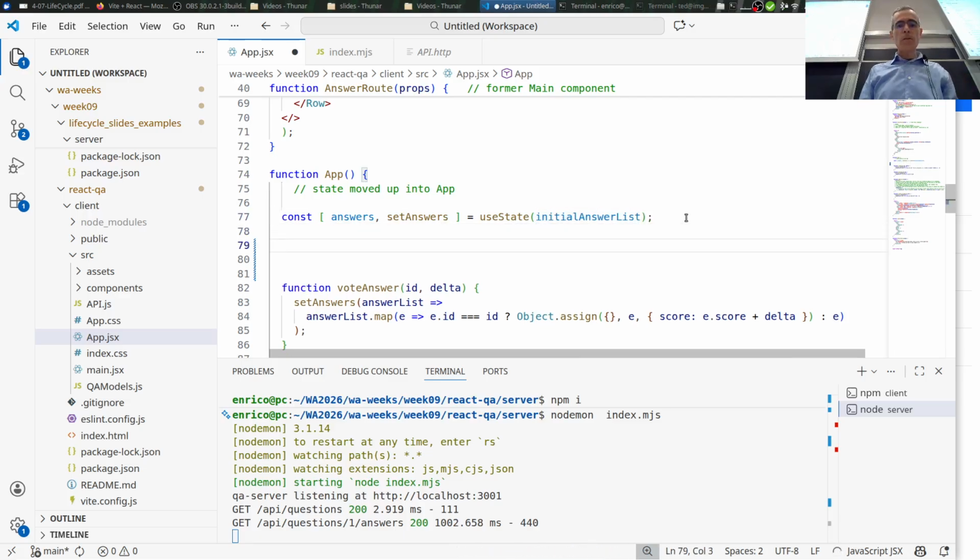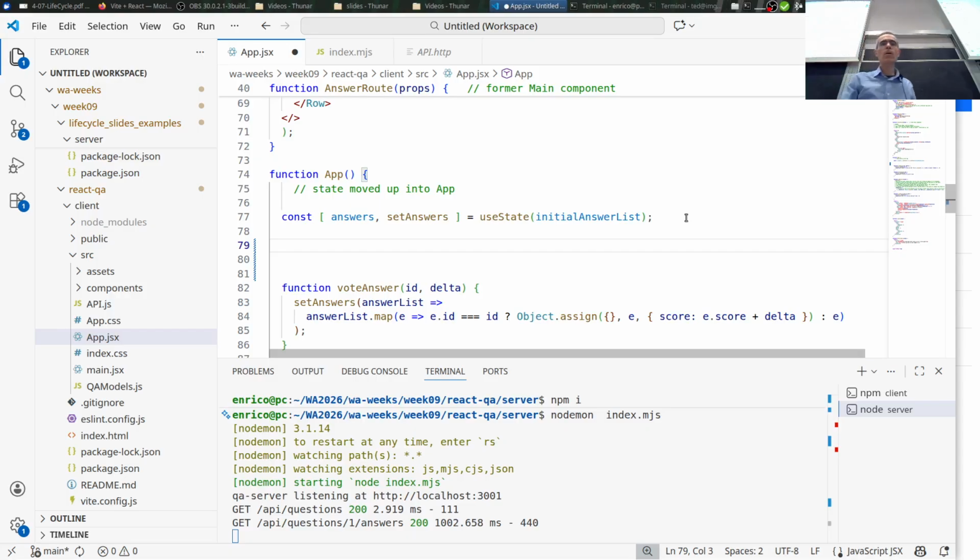So, how do we load this information? Well, actually, we can go and ask the server when we are at mount time, right? So, how do we tell we are at mount time and we want to run some code? We have the useEffect, right?